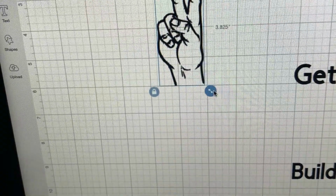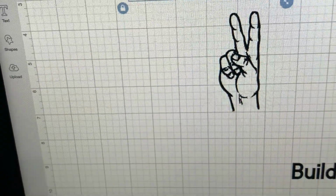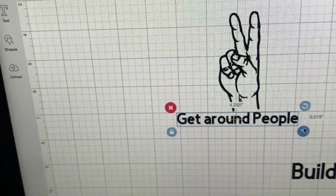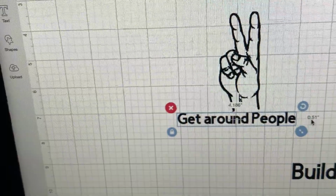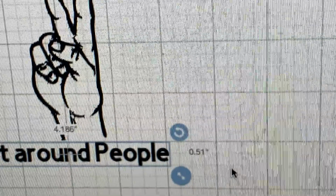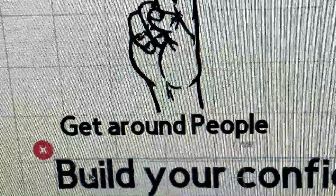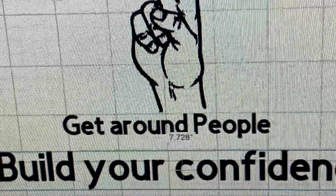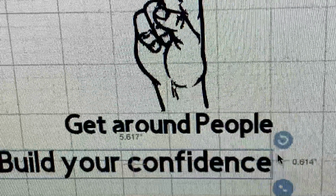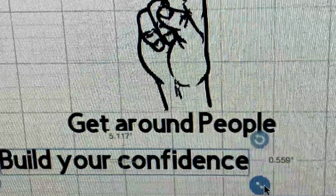So we're just going to make it smaller. So let's say that you're going to maybe print this on a t-shirt, okay? So see right here, I don't know if you can see it, let me make it bigger. You can see right here that it says 51. So when we do that phrase, we're going to make it the same size so that we know that all the words are the same. We said it was 51. Okay, we've got to get it.